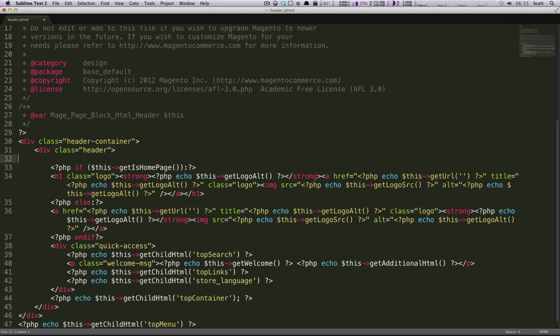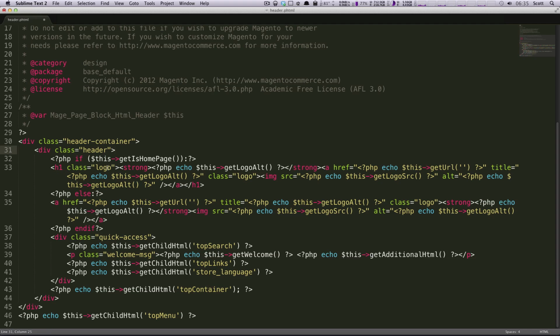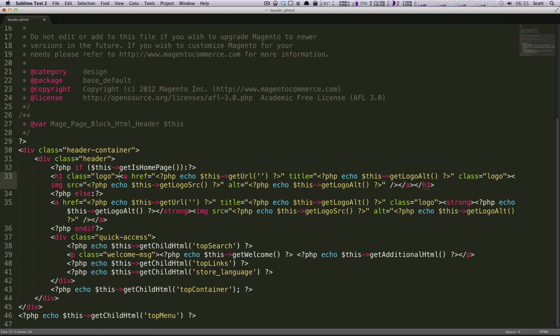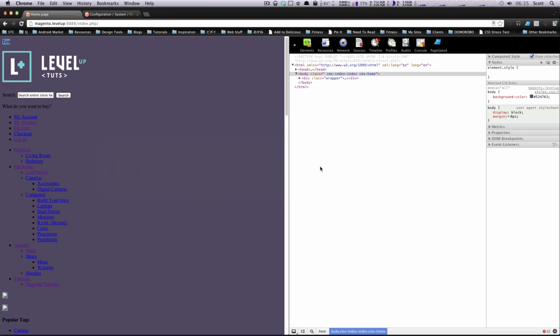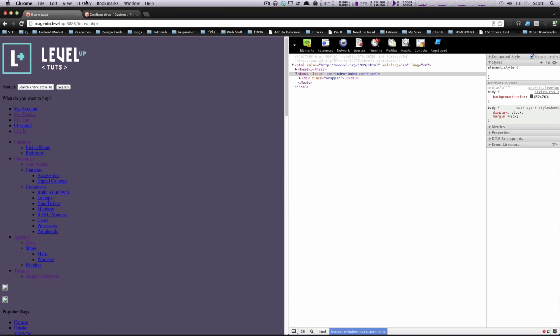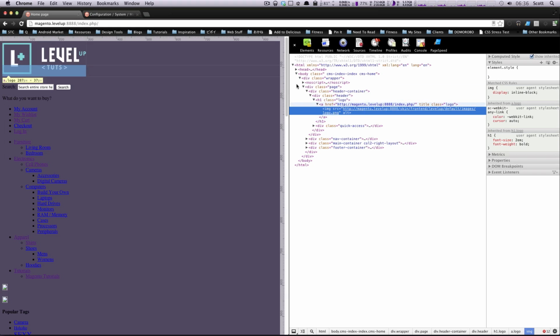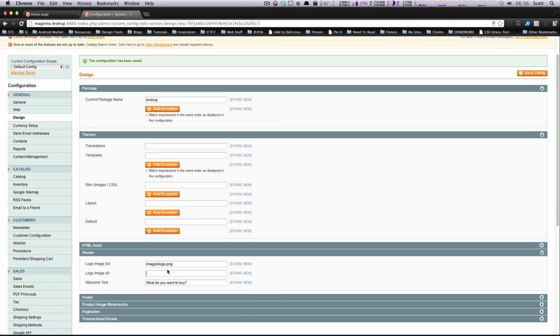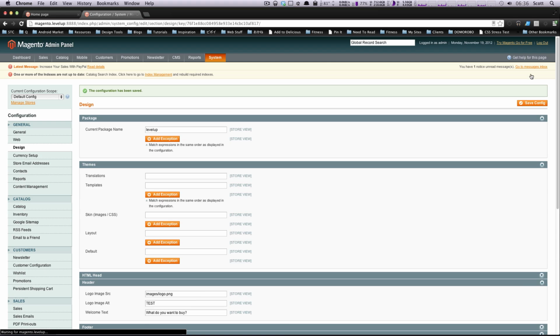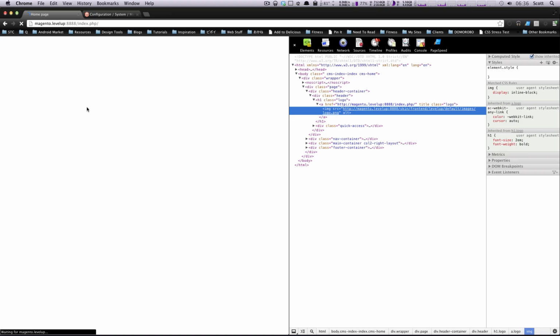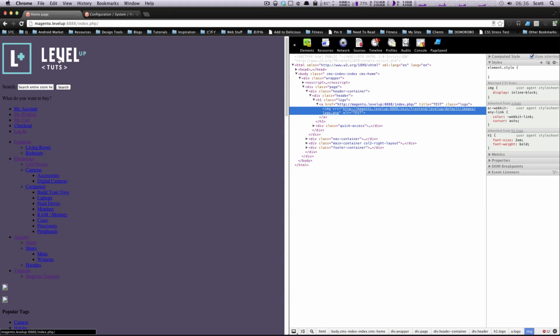If you remember, I didn't like that that strong tag was there for no reason when we weren't using it. If you'll notice, it was inside of our H1 with a class of logo. I'm going to go in here and see this strong. It's going to be asking to get the logo alt strong. So, who needs it? I don't. I'm going to save this, come back out here, and now I'm going to refresh our page. And you'll notice, of course, that text still isn't there, but more importantly, if we inspect this, the strong tag isn't there. And even if we add something into our logo image alt text where we had it before, we just took out that line of PHP that was generating that on the page. So if you refresh, you still won't see it. Doesn't matter. It's gone. We don't need it. I never wanted it.